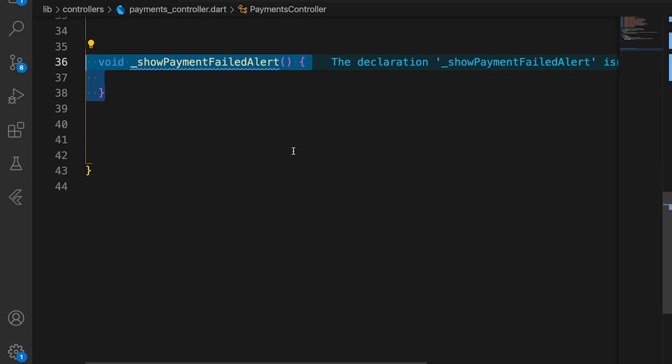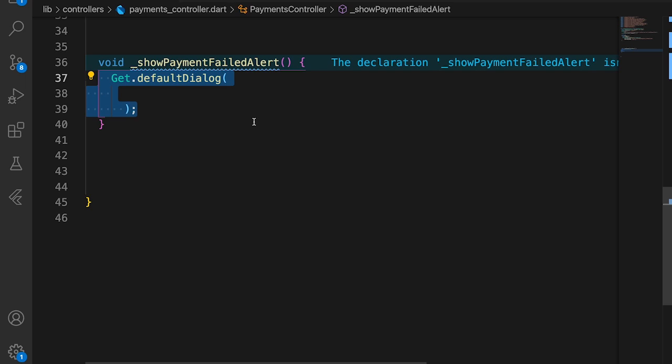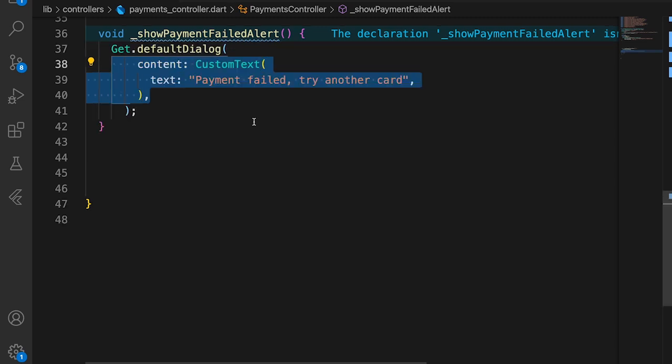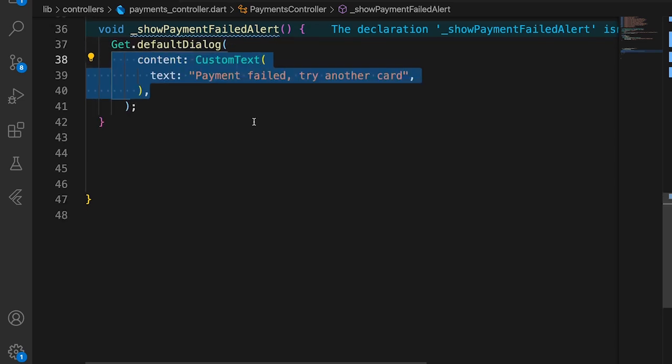Now we create a private method here called show payment failed alert, and basically here we are going to display an alert dialog when the payment fails. Since we are using GetX, it's very simple. You just have to call get.defaultDialog. Super simple. You don't have to pass the context or nothing like that.